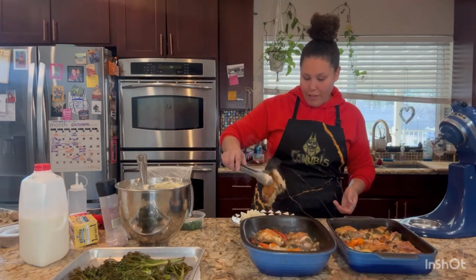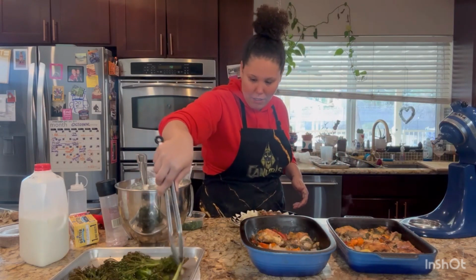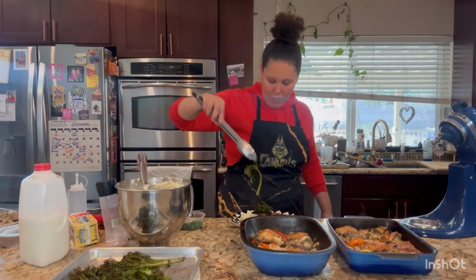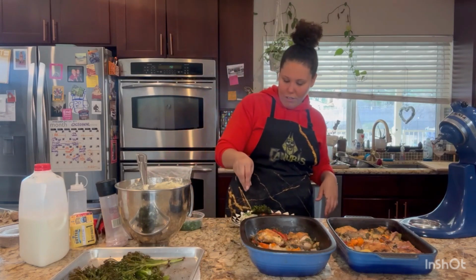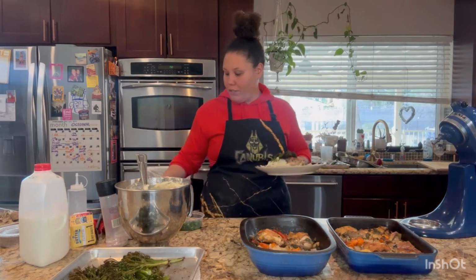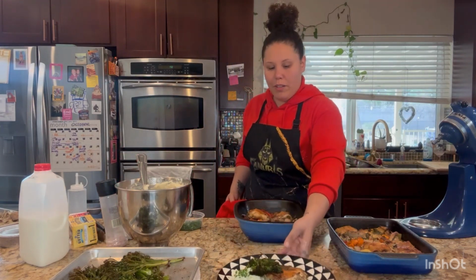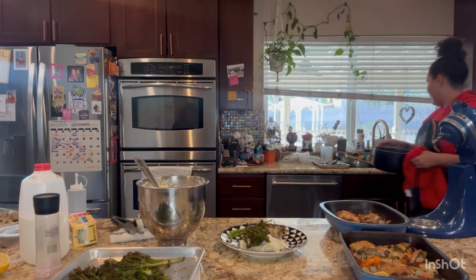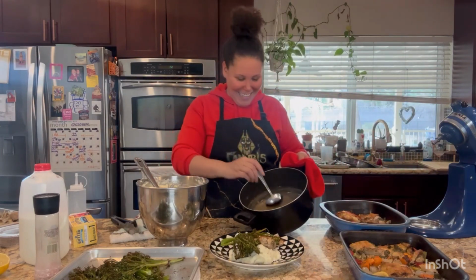Now you can have the vegetables if you want to. It's up to you. And then just a couple bits of broccolini, right? Very easy, very fast. And a parsley, because you can add whatever you want to your potatoes. You can add your cheese and all that stuff. A simple dinner. I would have forgotten about the gravy. And then lastly, the gravy.